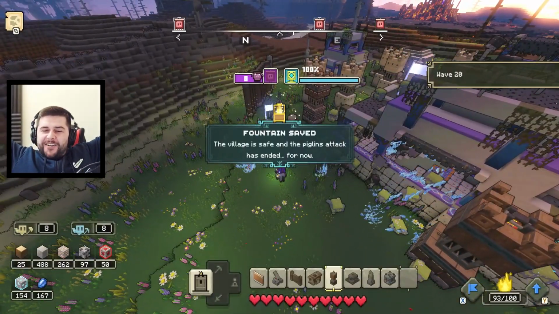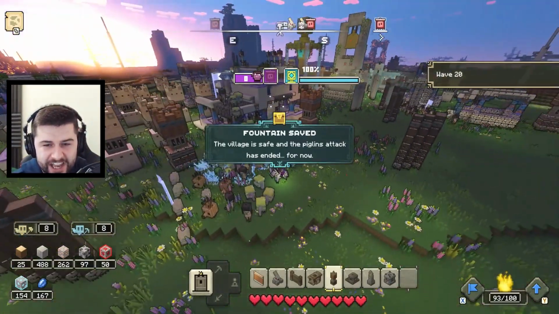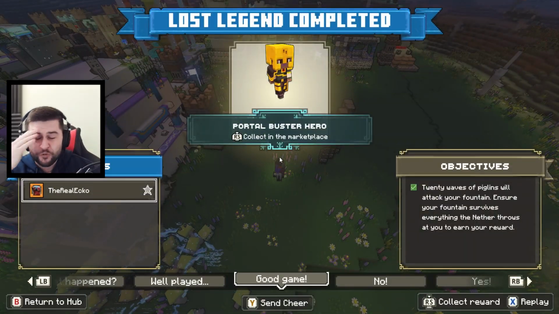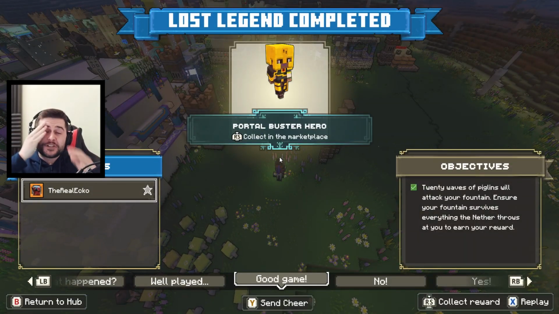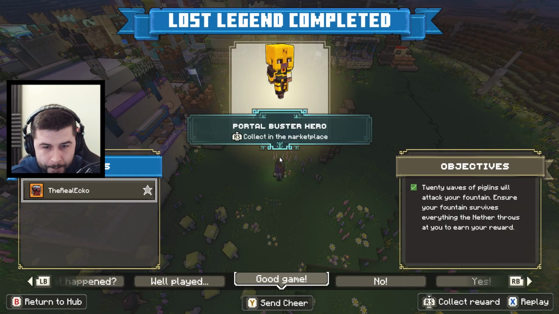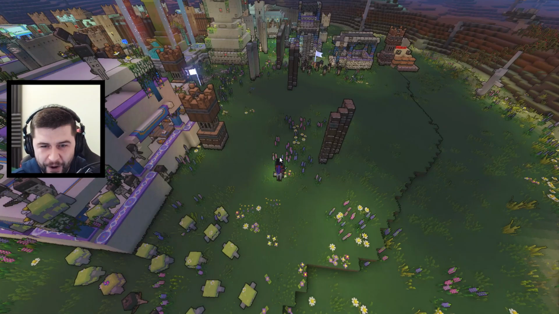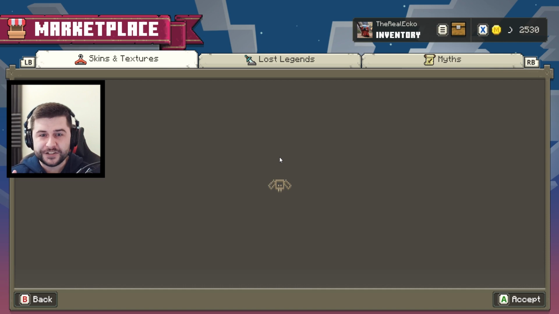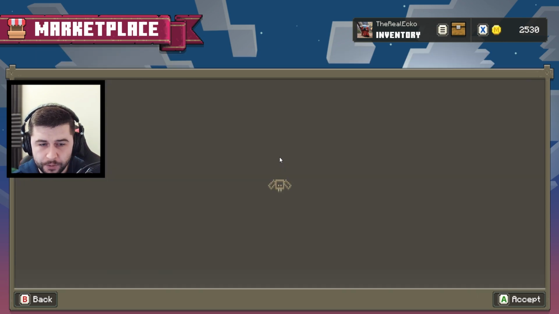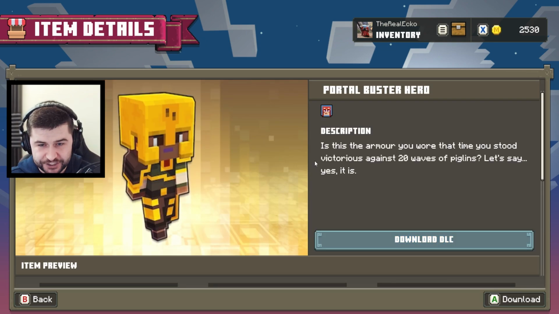After like 1 hour of recording, Fulton saved the village, is safe, and the Piglin attack has ended for now. 20 rounds of absolute chaos. Lost Legend completed. Auto Buster Hero. Collect inside of the marketplace.